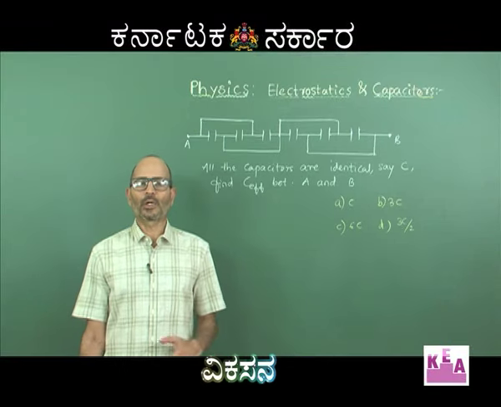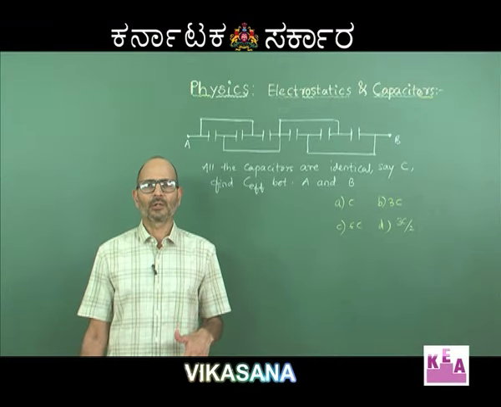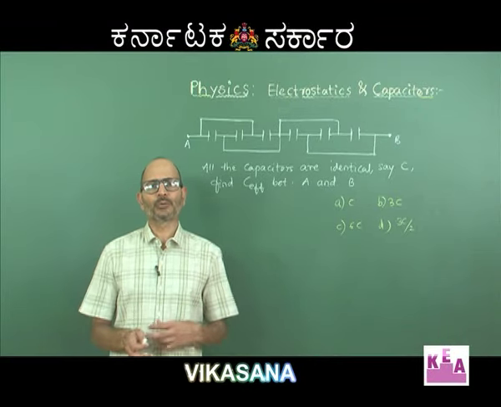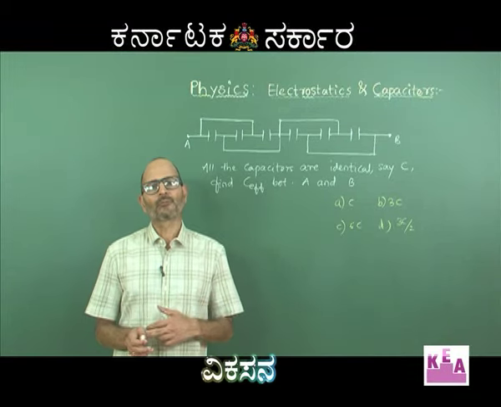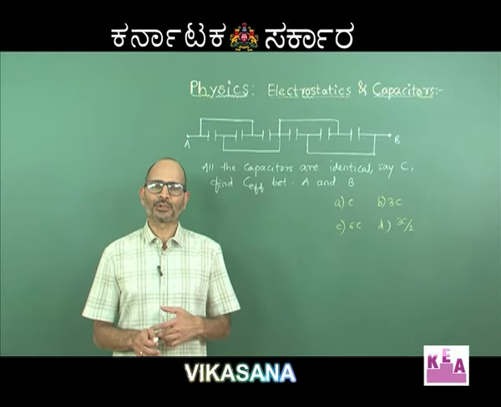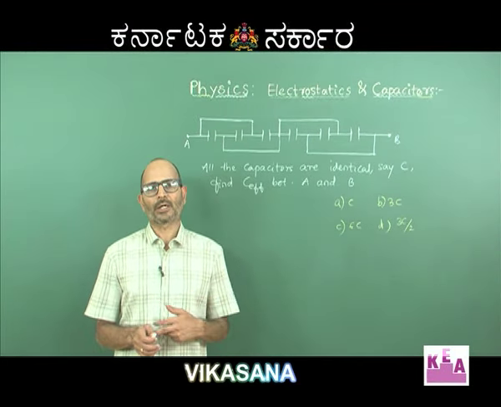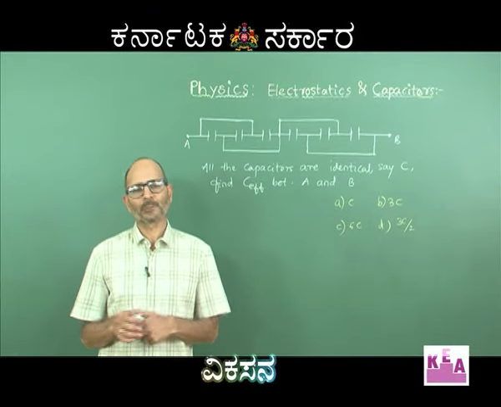This finding of equivalent capacitance between two specific points, I think, is one of the very common problems that you come across in electrostatics. Let me tell you one thing. In any given circuit, the capacitors need not always be either in series or in parallel. Sometimes you may not find them either in series or in parallel at all.